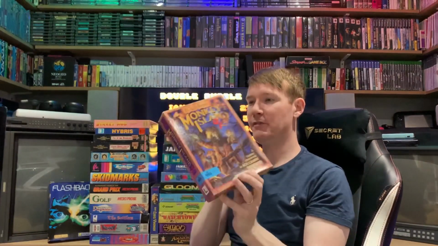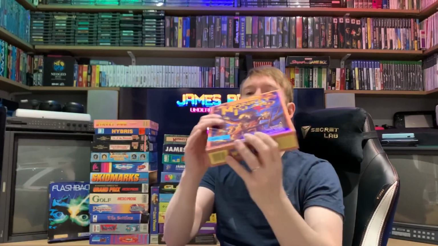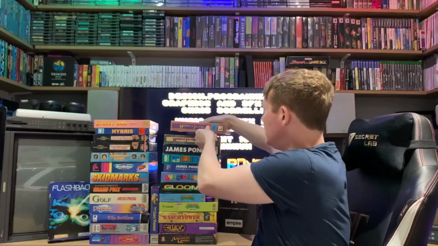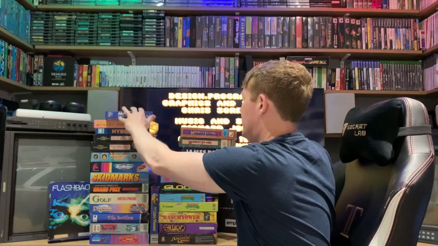And this one's supposed to be even better, Monkey Island 2. Bit of squashing in this one actually. I thought it was in a lot better condition. Again, there's no real creasing in it, but maybe another one for the iron. I'll tell you what, this James Pond is not helping anyone. Let's put that back up there.